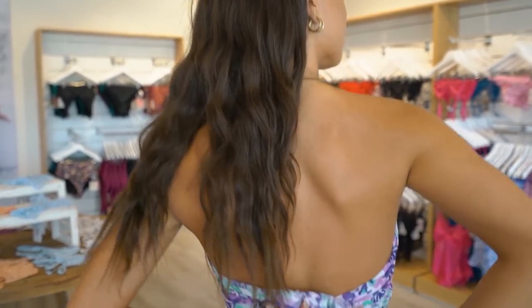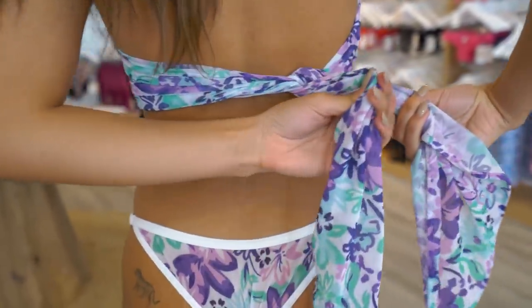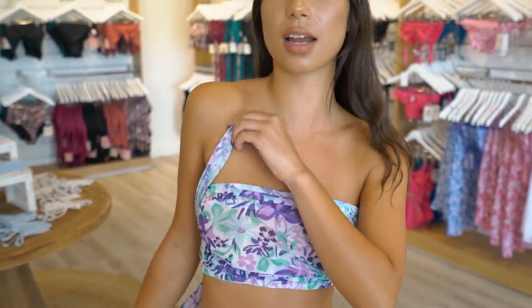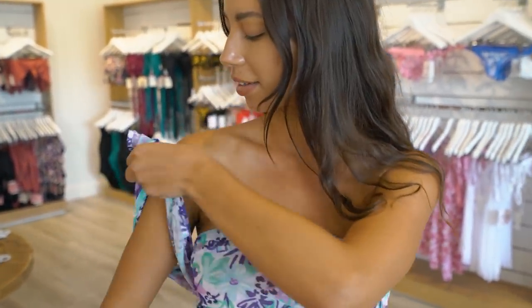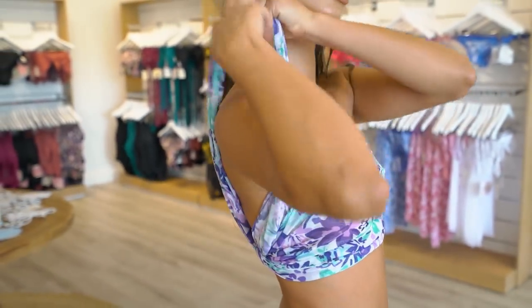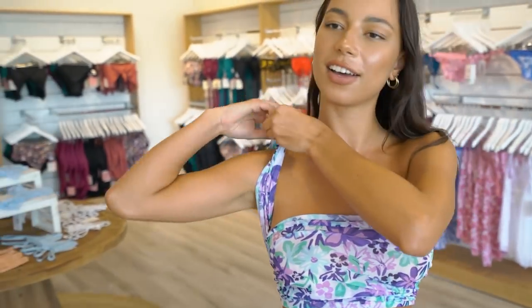So now I'm going to show you how to create a shoulder strap with your little top. So we've got it like this as a bandeau with the ties in the back. I'm just going to subtly move this tie to the side. And then we're just going to bring the front side up and a side up the back. You see what I mean? So I've just pulled both ties up around my shoulder, and then we're just going to tie it on the top. You can tie it in a little knot or a little bow, but I'm just going to tie mine like this, and then you've all of a sudden got a little shoulder strap.